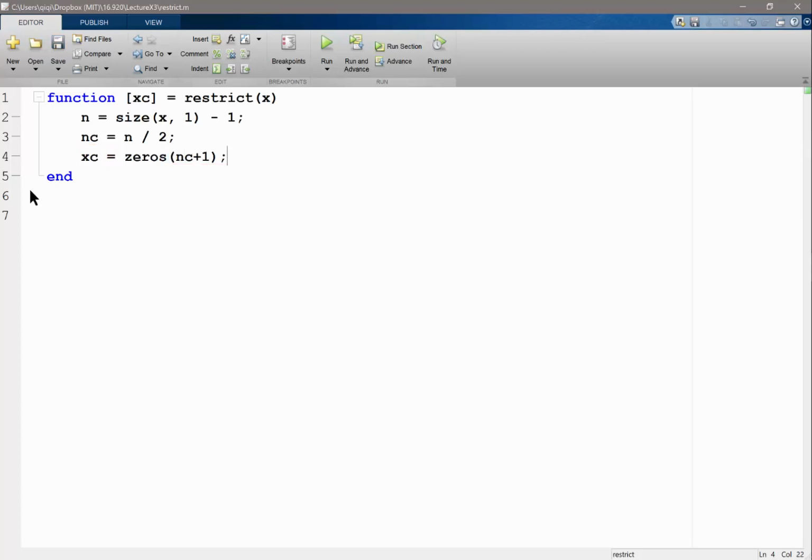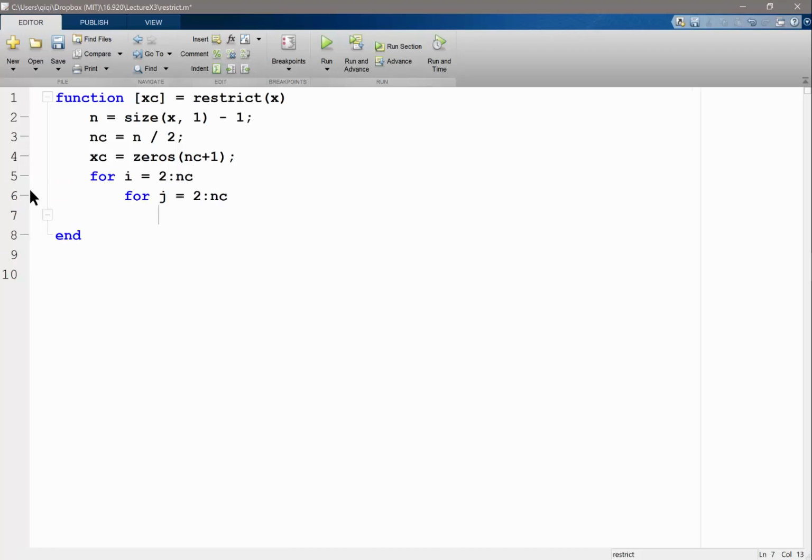So that's my coarse grid. Then the next is loop I from 2 to nc, and my solution xc. Oh, actually, let's call it R, because I want to restrict the residuals. I don't want to restrict the solution at all.